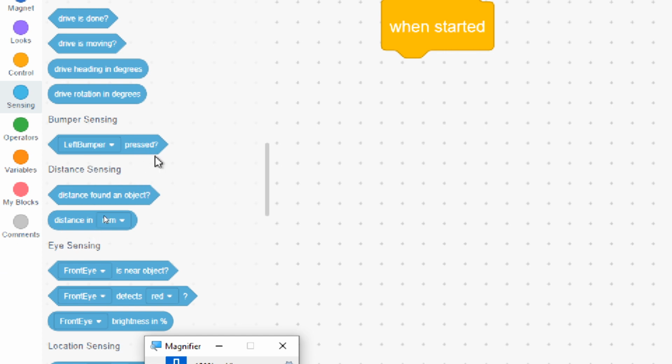the bumper sensing. So here it's a hexagonal space. So the robot has again two bumper switches on both sides. So you can use the block to detect walls, just like our bumper switch in our Robot C. Next is the distance sensing. It utilizes the distance sensor in front of the VR robot. So just like what I have showed you a while ago, we have distance sensors in front and at the bottom.